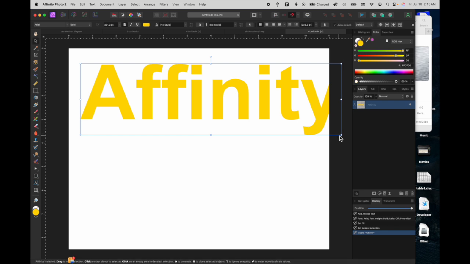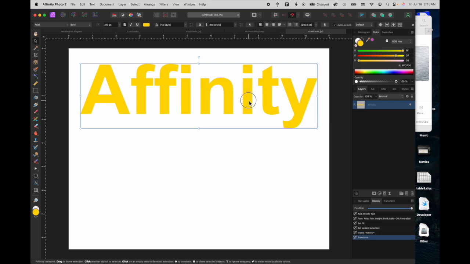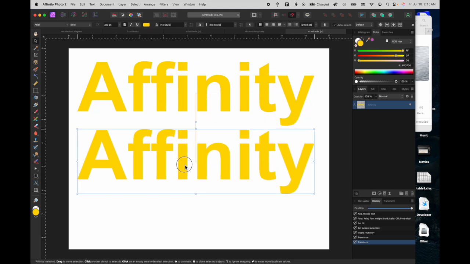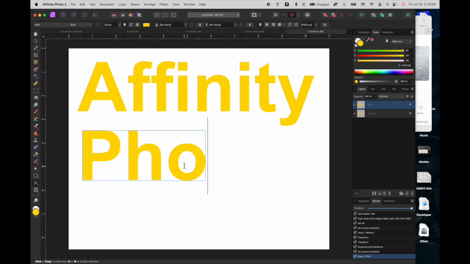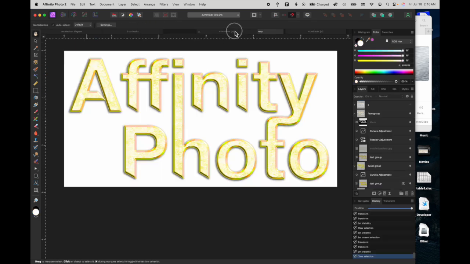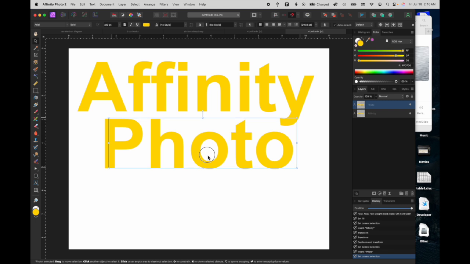I hit Escape and V, and I'm just going to bring this back down to where I want. And now I will hit Option and drag this down with the Shift key in place. Select the whole thing. I've got two different pieces of text. Now, if you remember, we're going to line up, where are we? Let's bring this one over here. Line up this one right here, and we don't want this to be too far away. So I'm going to line this up, Escape V, there we go.